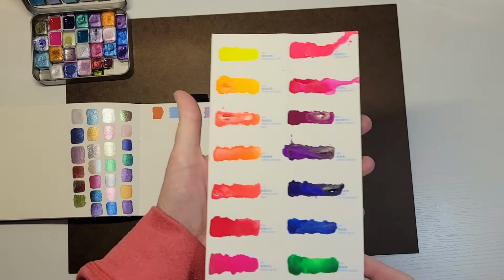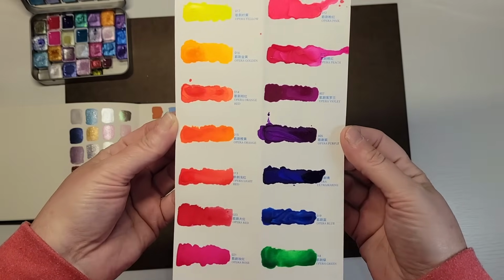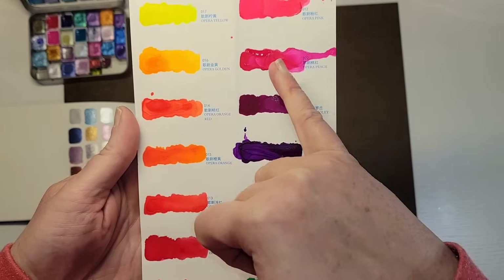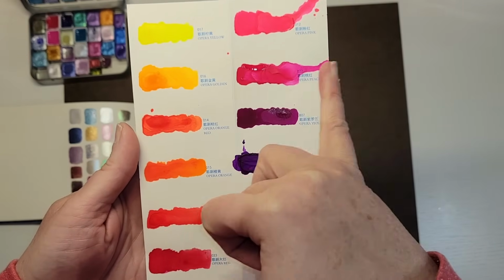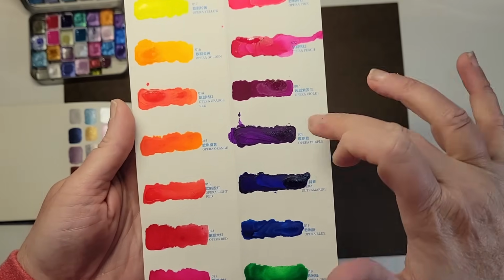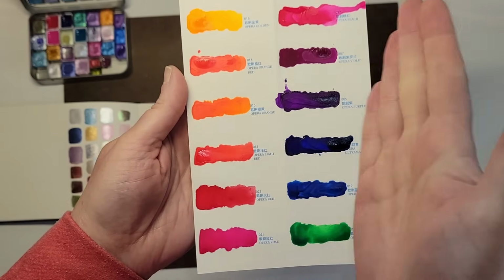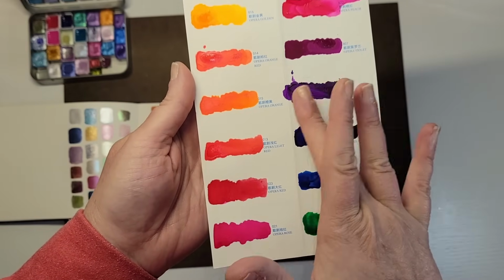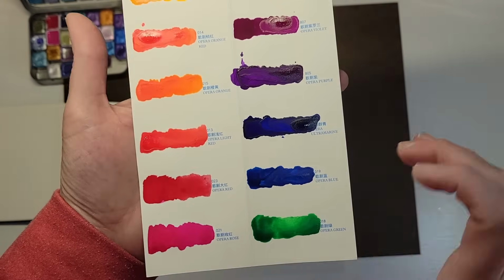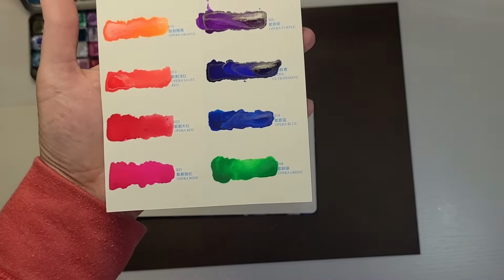Okay, we're back. So here are the Paul Rubens. They're not completely dry, and I took a blow dryer and a couple of them went rogue, but you can see I have a heavier pigment here and then lighter, more water. And also here was more heavier pigment, and then here was the lighter, because as I was using the blow dryer, it was kind of blowing the water towards this area where I was trying to do darker to lighter. But anyway, you can see you can get a variation of color, and they're all very pretty and bright.